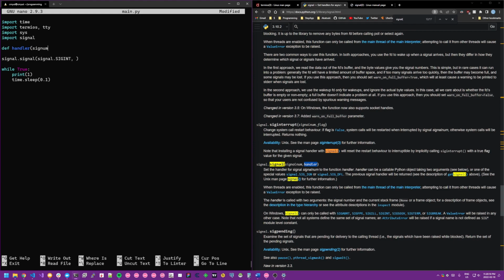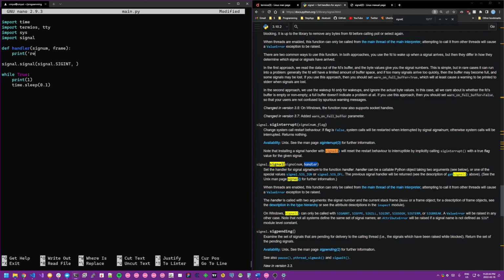So you get a signal number, which is an int, and then you get the current frame of execution, which is like, if you have a stack trace and you're like 3 function calls deep, it will return you the current frame of where your code is, like what level of the function call stack it's at. And that actually defaults to none, I think. It's an optional frame, but it can be passed in. And it will be passed as none if it's not existent.